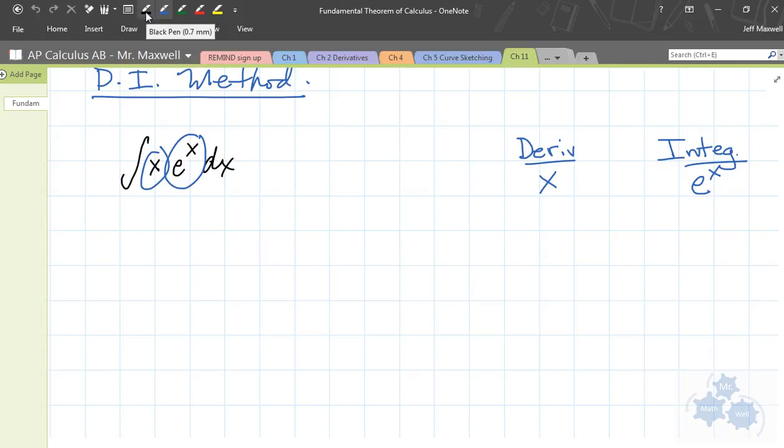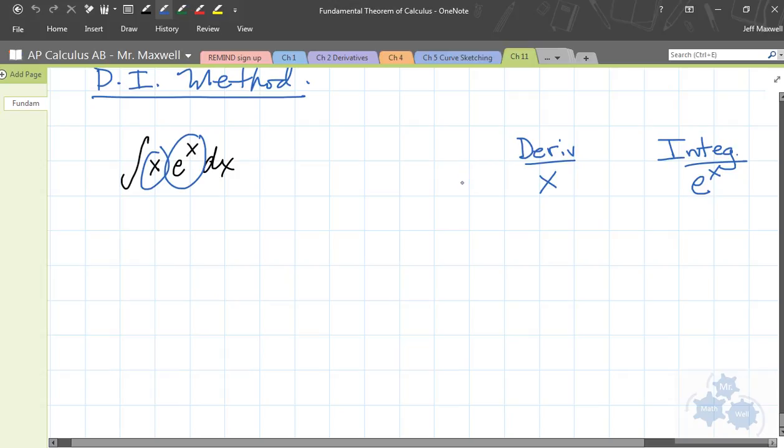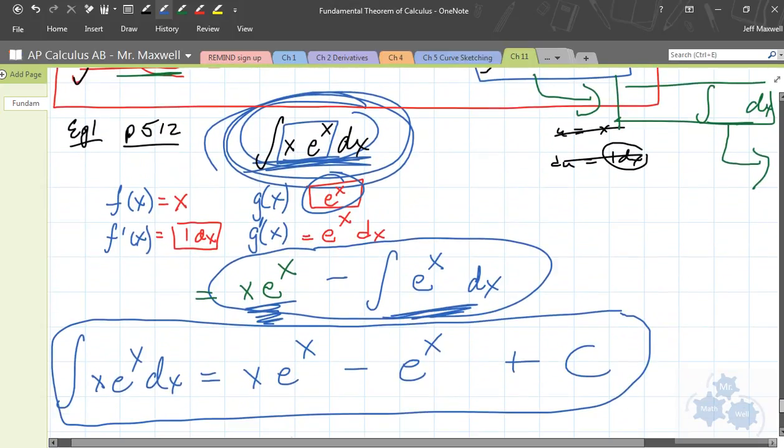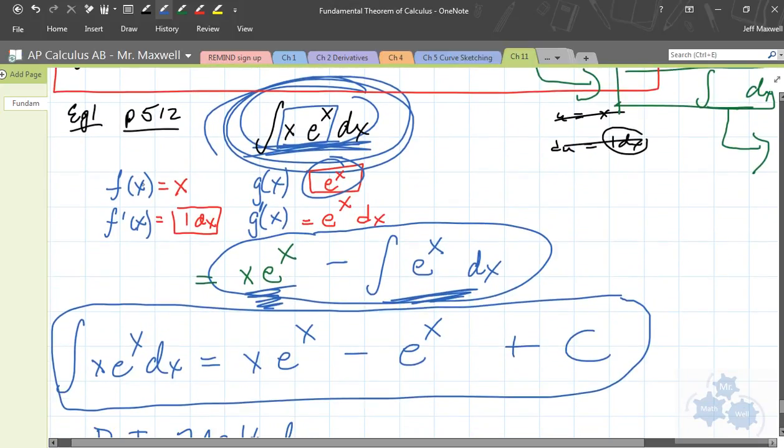But anyways, the other thing you need to do is write a plus sign here in the first row, and then minus, then plus, alternating, okay? Minus. So just maybe do like 4 rows of plus, minus, plus, minus. Okay. Now, we're setting up this DI table, okay? If you remember in the previous question here, what did we do? We had a function, its derivative. We had a function, its derivative. Or if you look at it another way, we had a derivative and its integral. So really, it's derivatives, integrals, that's what we're doing.